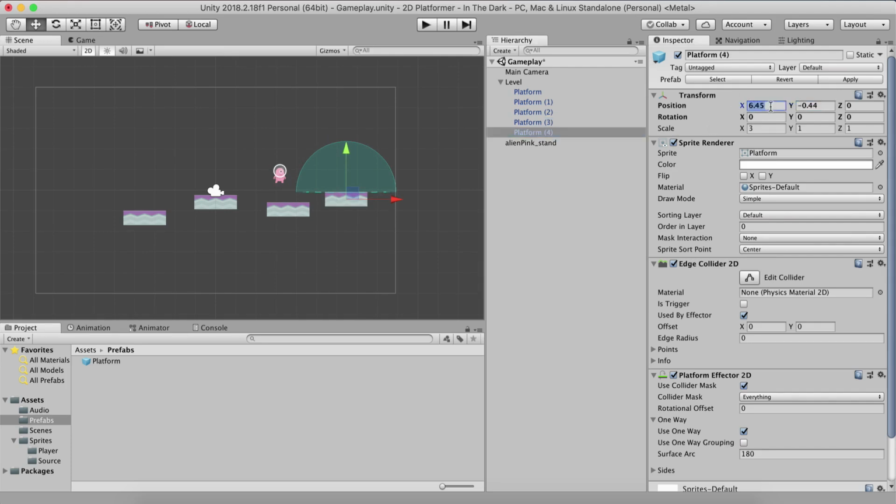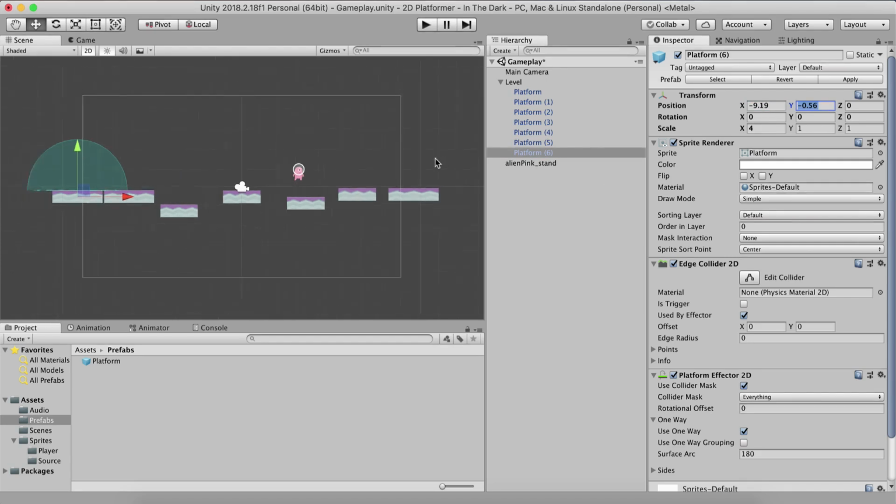This one is going to be at 9.59. This one I'm gonna resize on the x at 4, and the y I'm gonna leave at 0.44. And let me just go here, platform. This one is going to be negative 6.31, and the y is gonna be negative 0.56. Duplicate it again. I know it's tedious to do this. So negative 9.19.